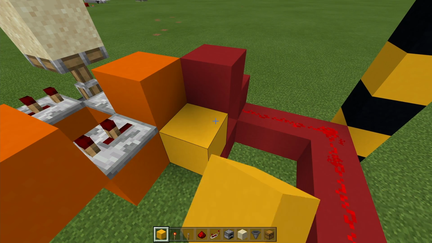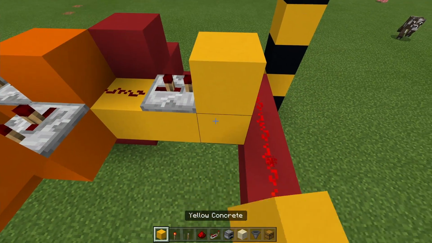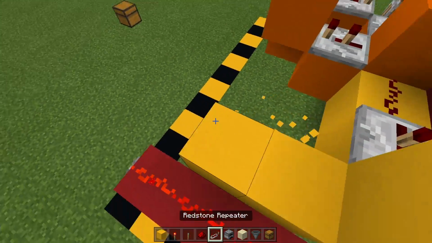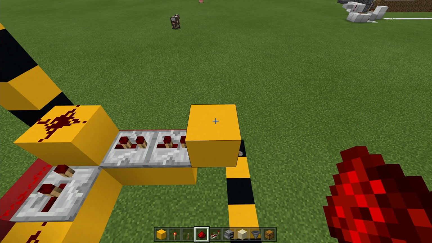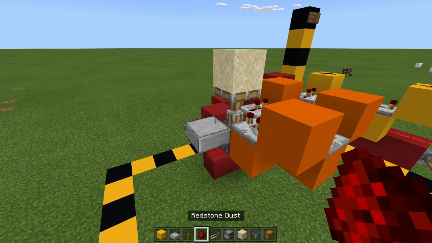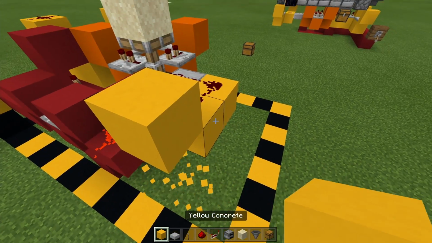Place a block against this torch with dust on it, another block, this time with the repeater set to 2 ticks. Build up a block here with a piece of dust, come back out twice with 2 repeaters both set to 2 ticks, with a block up. Make sure to put redstone on top of it. Next to the piston, you want to put your slab with redstone, a block with redstone, over one with redstone, and then a block up on top of that.